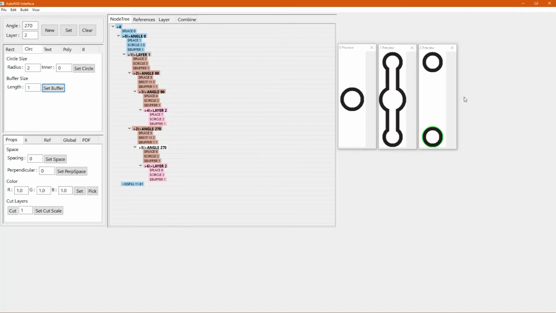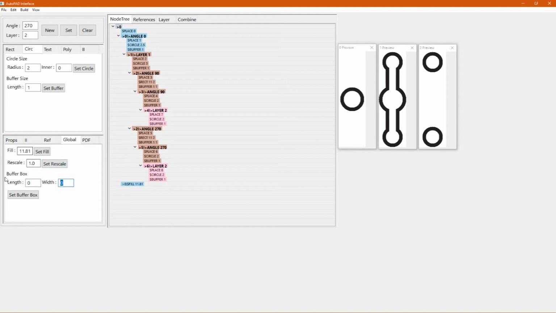One more thing we can do. Right now we're using a black border around everything. Another thing we can do is just fill in the background with black, as many people prefer to do. So the way we can do that is by going to our global settings and our buffer box. And these settings are global because no matter where you put them, it doesn't matter because it affects the whole design, rather than just affecting whatever object they're attached to.